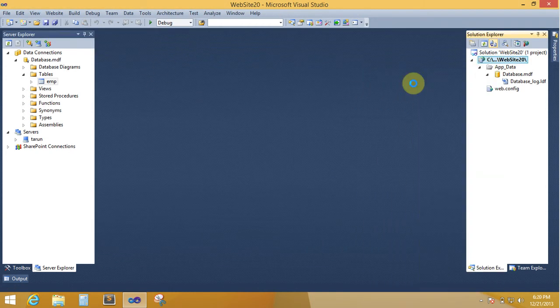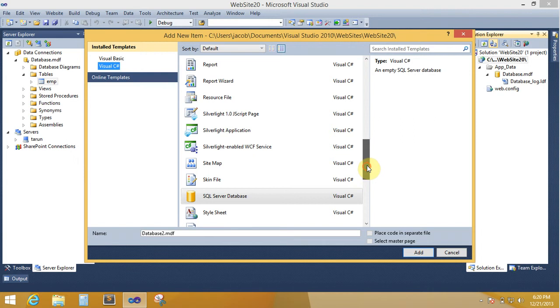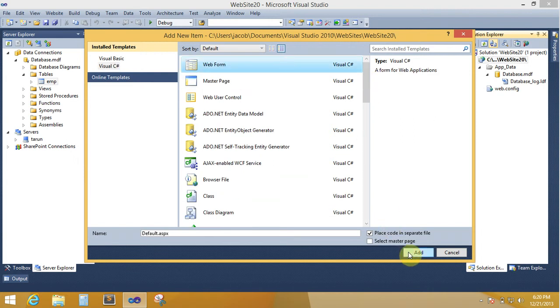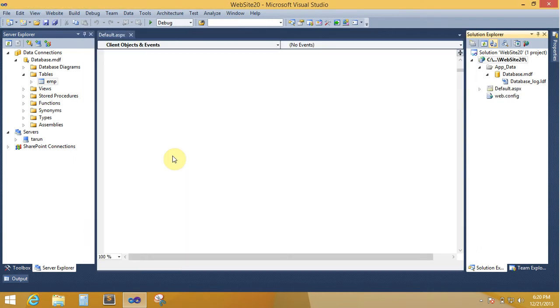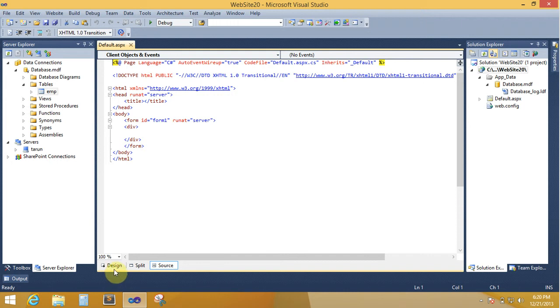Take another web form. In the design window, add a new SQL data source control.